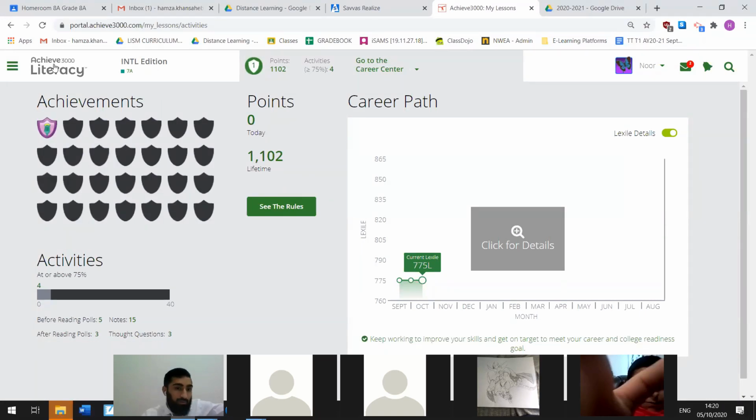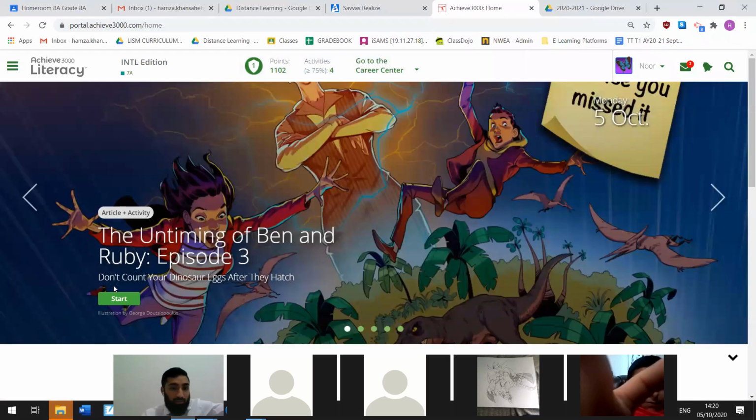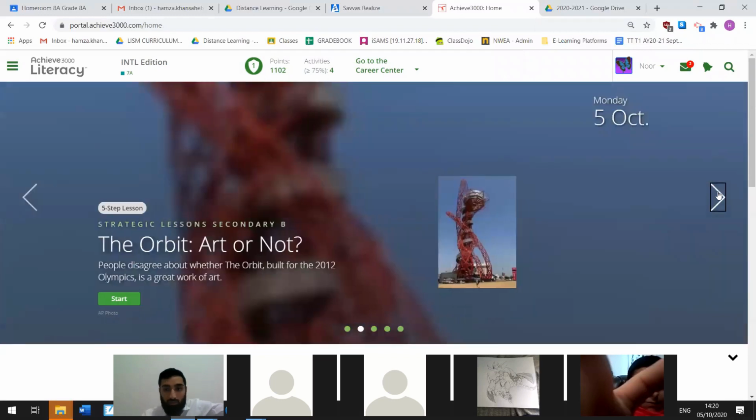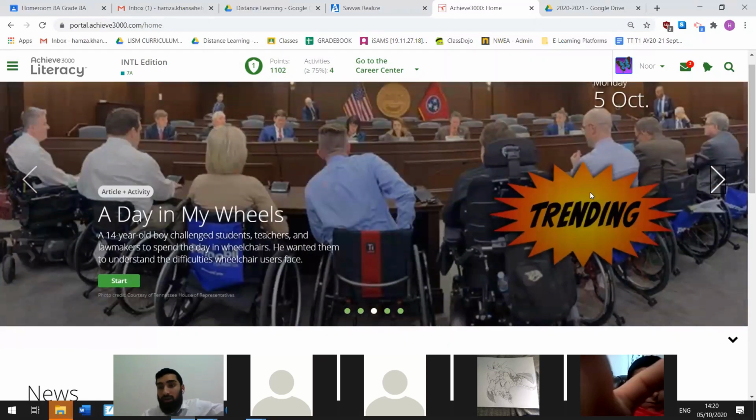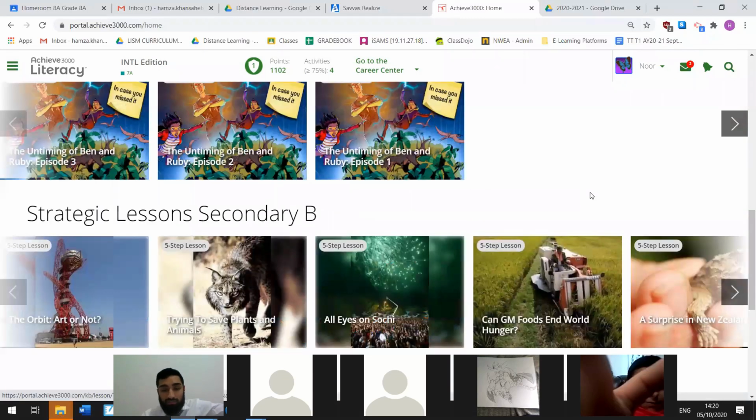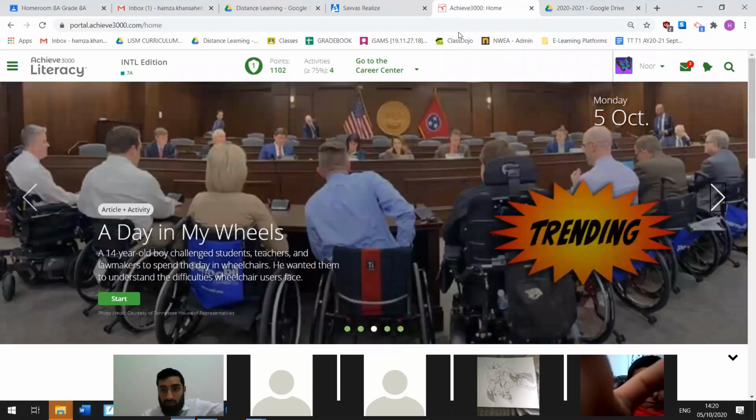But for you guys, the main thing is just to read the articles and complete the activities, go through as many activities as you can, spend time and try to get as good a score as you can on the first attempt. Are there any questions? I'll open you up to questions. You can write them in the chat or you can raise your hand if there are any questions. Feel free.